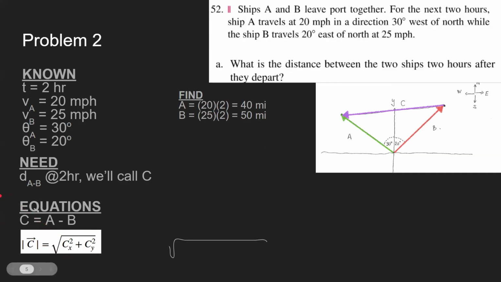So first, we want to know what A and B are. What are the actual distances that both of the ships travel? And you can just do that by multiplying their velocity times time, because I said that already. That's how you can get distance. I'll actually write that just so you can see, but we know that velocity is distance over time, because distance has units of meters and time has units of seconds, and velocity is meters per second. But if you rearrange this equation and solve for x, you would get x equals vt. So if you multiply velocity times time, you'll get distance. So that's all you had to do.